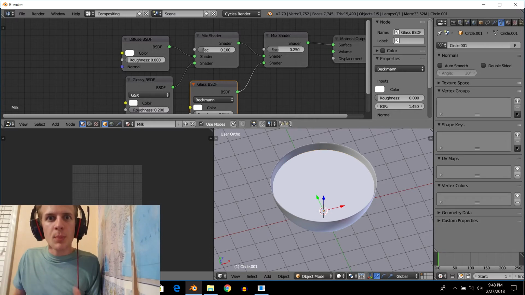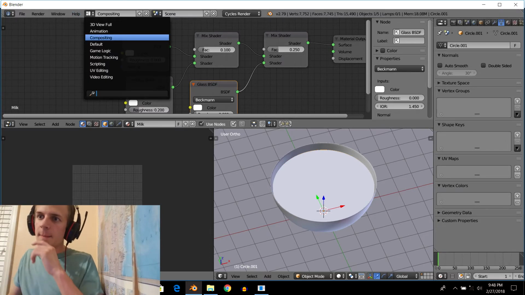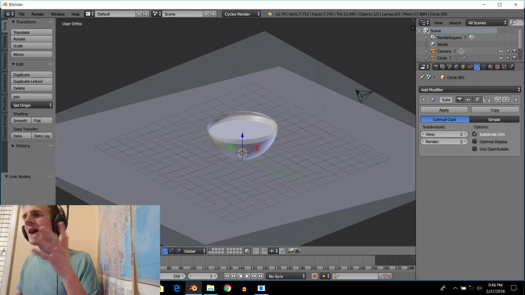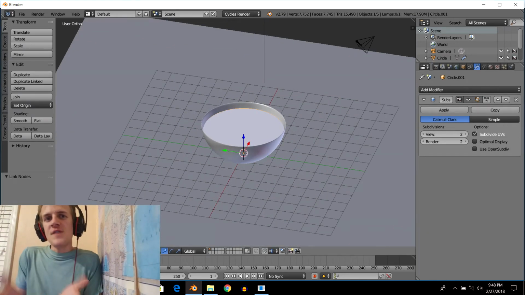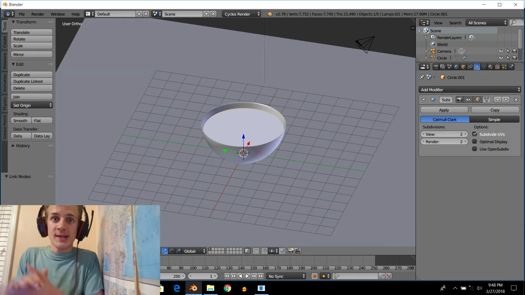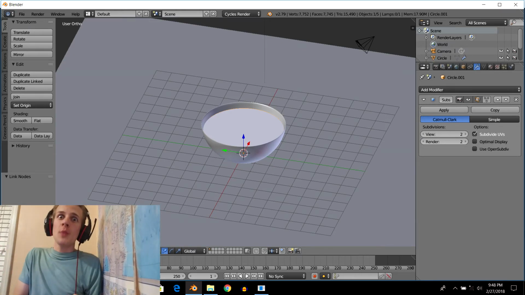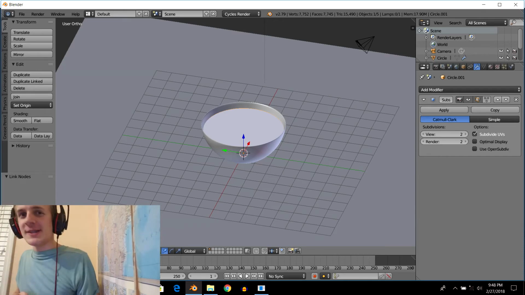10 minutes just to create a bowl of milk. It's already been 10 minutes. My goodness. So we're going to go ahead and get through the rest of this really quickly. So now the fun part is creating the cornflakes. So I'm going to show you a horrible way to create the cornflakes and to drop them into the bowl.